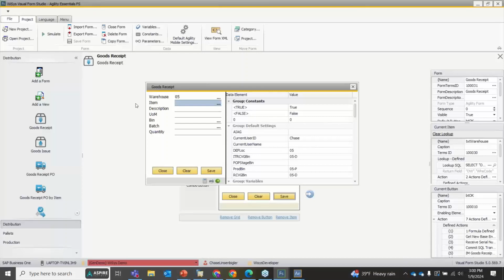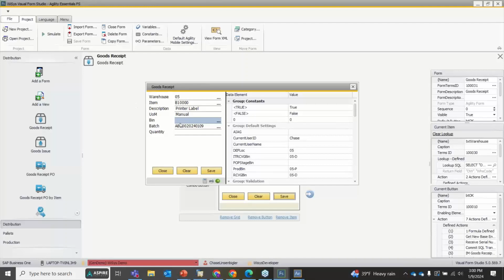So in this case, I need warehouse and item. I have warehouse already. I'm going to feed it item now, and the batch will be created automatically before I even select a bin. And there we go. Once again, we have the same rule here. So we want to have the same batch number, and you can see it is that same batch number, that A, B100, and then the date there at the end.